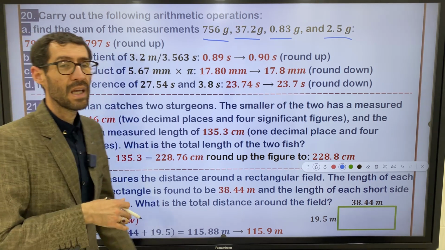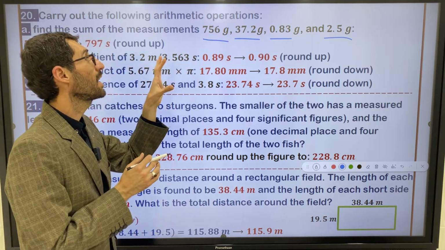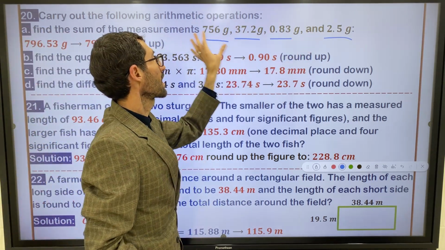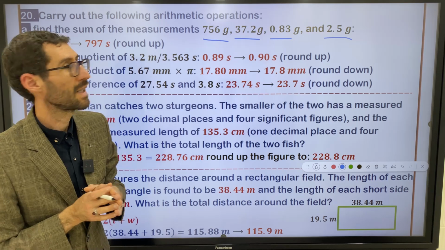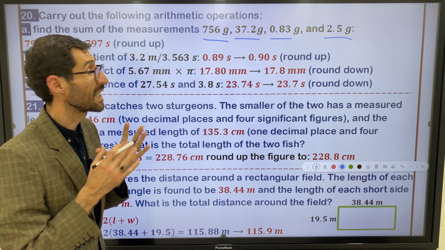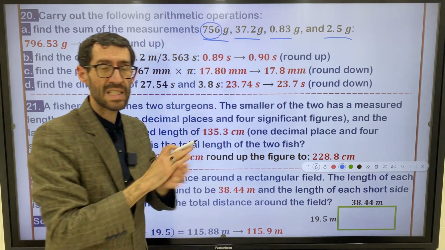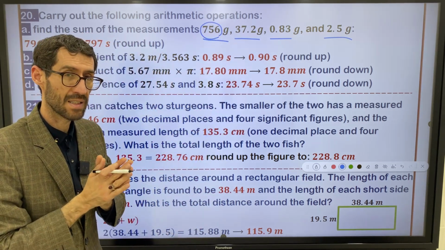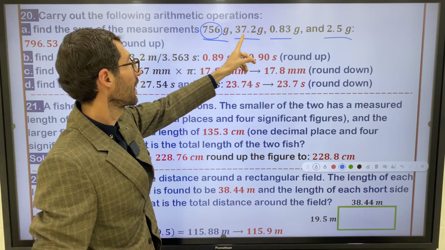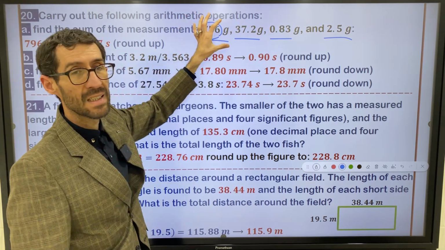But here, we have, let's say, summation, or addition. In addition, what's our rule? In addition and subtraction, which of these figures has the least decimal places? Decimal places, not sig figs. So here, this number has no decimal places. What do you say about this one? It has one, so it can't be the least one. Till now, this is the number with the least decimal places.